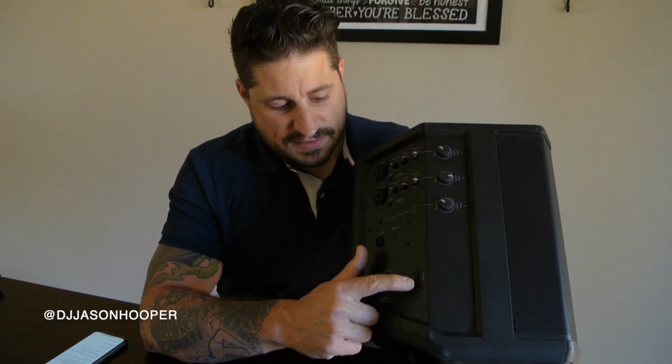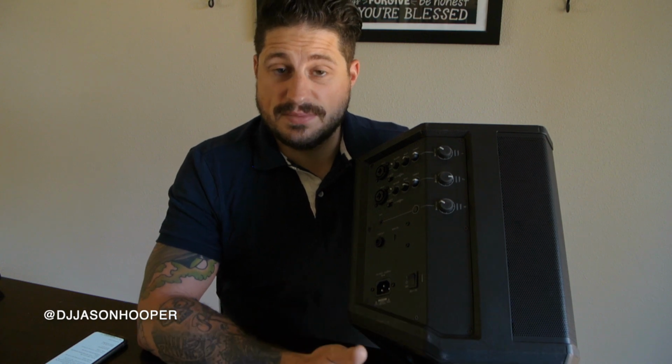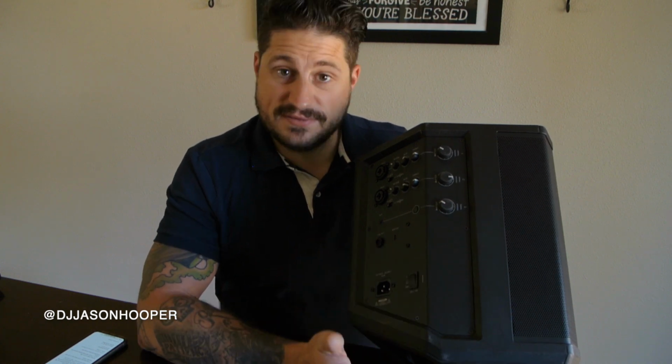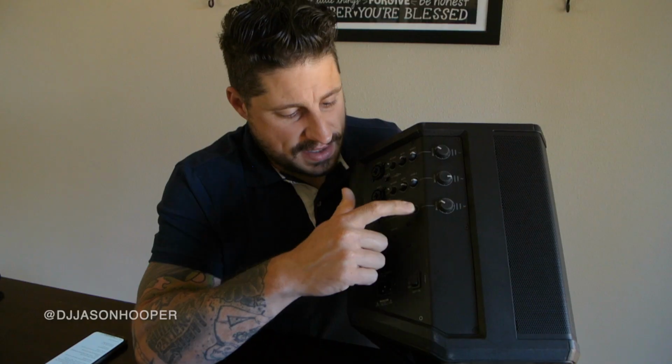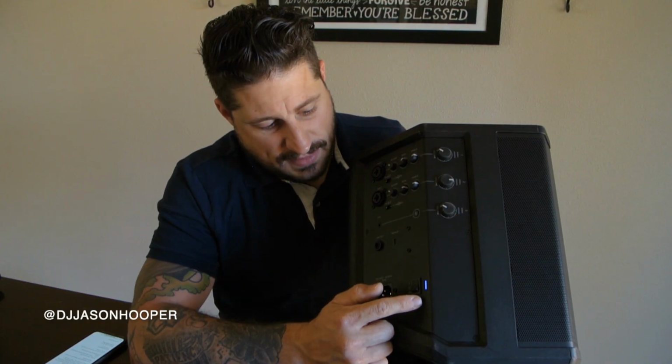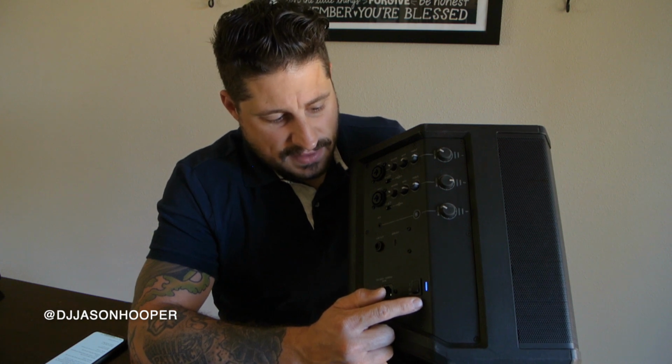And the second mode here, if you click down, is a fast charge mode, which evidently charges your battery a little bit faster if you're in a time crunch. To check the battery level here, you have to press the Bluetooth button twice, and this thing is going to blink, and the number of times it blinks gives you the indication of how full the battery is.